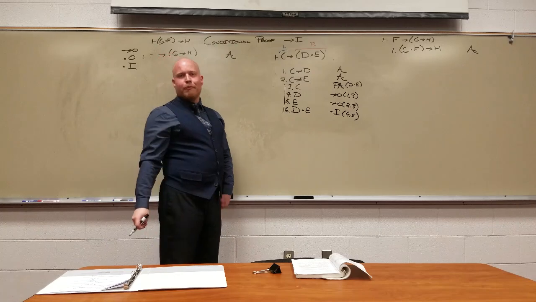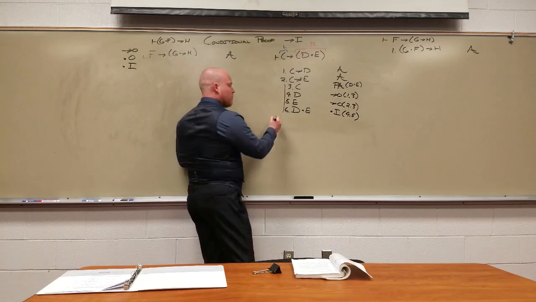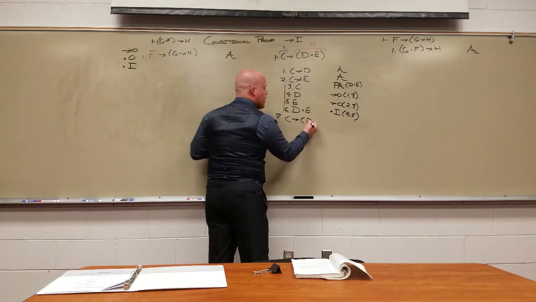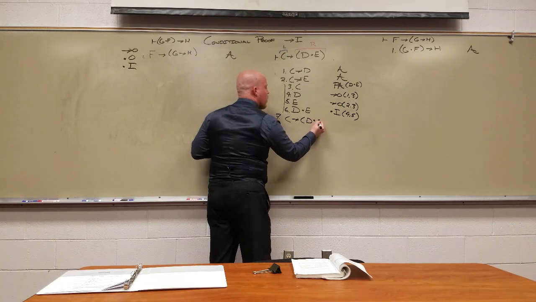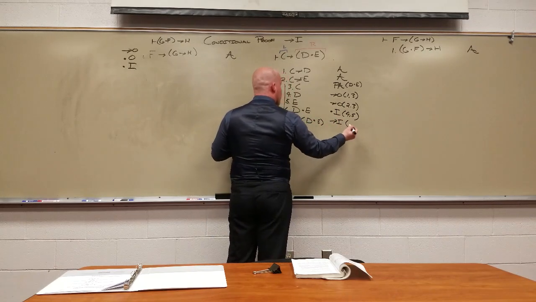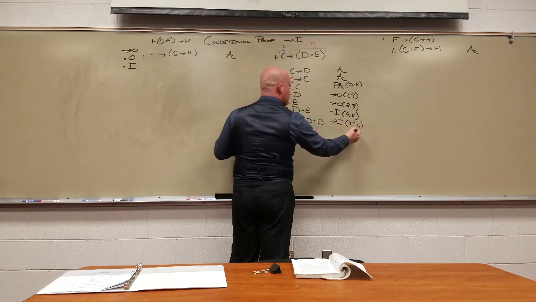Is this problem done? Nope. What do we have to do? We have to say that we did that. Back out of the sub-proof now we can say, if you got C, you can totally get D and E. Well, how do we know that? Well, because you can do an arrow in, and if you PA the left, like we did in line three, you'll totally get the right, like we did in line six. So it's done.